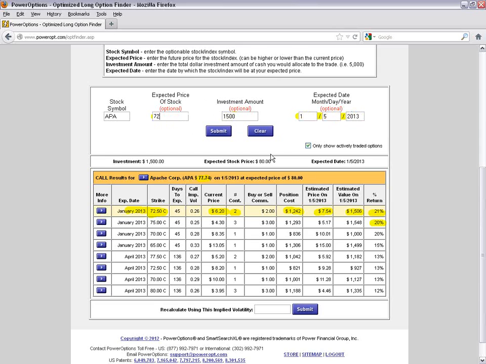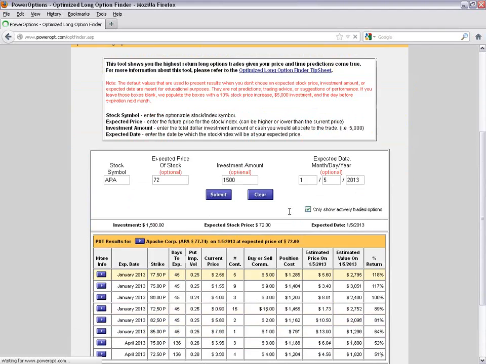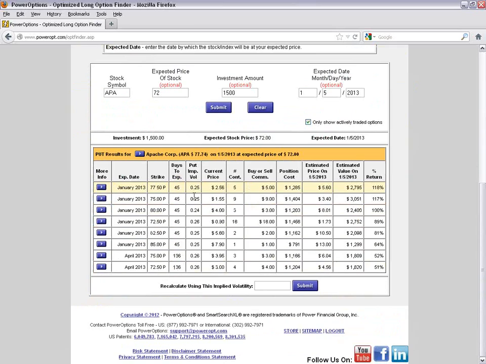Again, on 1/5/2013, submit. These numbers are going to be higher, of course. But then again, the system just went through the entire chain of options and calculated if the stock was trading at this price on our target date, the 77.5 put, which is currently priced at $256, meaning we could buy 5 contracts. And if the stock hit our target price of 72 on our selected date, the long puts have a value of 560, or 118%.